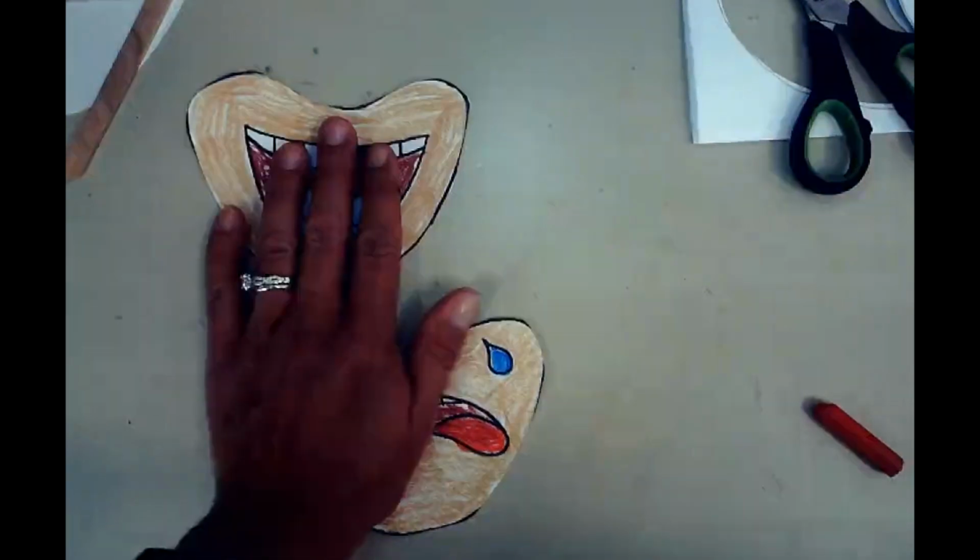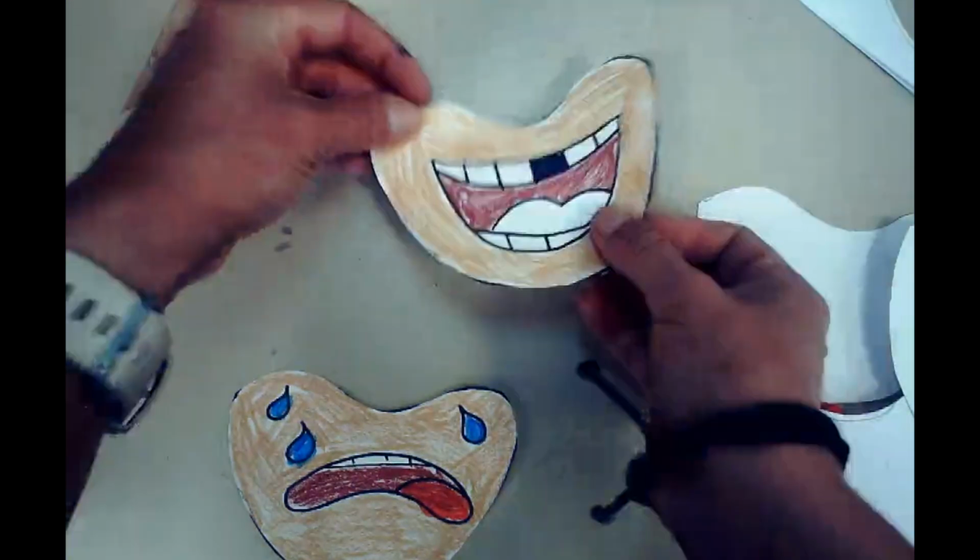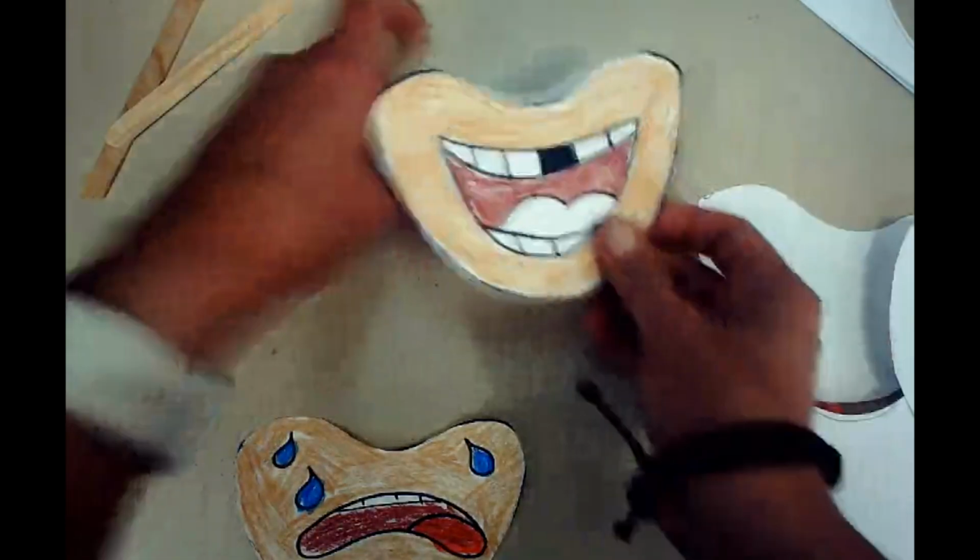Okay, so now we have our two mouths cut up. If you remember from before, we had cut out some extras. So you have a choice now too. You can leave them empty, or if you want, you can use these to make an extra face, because then when you flip it around, you're gonna have two for the price of one. So you can decide if you wanna leave it empty or if you wanna decorate that too.